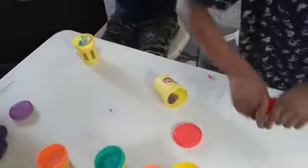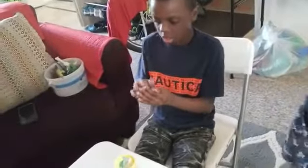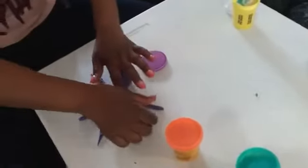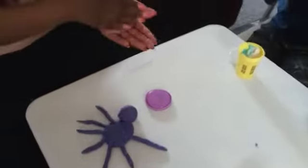We have another round to do. Okay, Jamar, make your snail. Okay, I'm gonna make it bigger. Okay, I think I almost beat you guys with the octopus. No. 1, 2, 3, 4, 5, 6, 7, 8. Almost finished. Let me get this out of the way. I think I made my octopus.